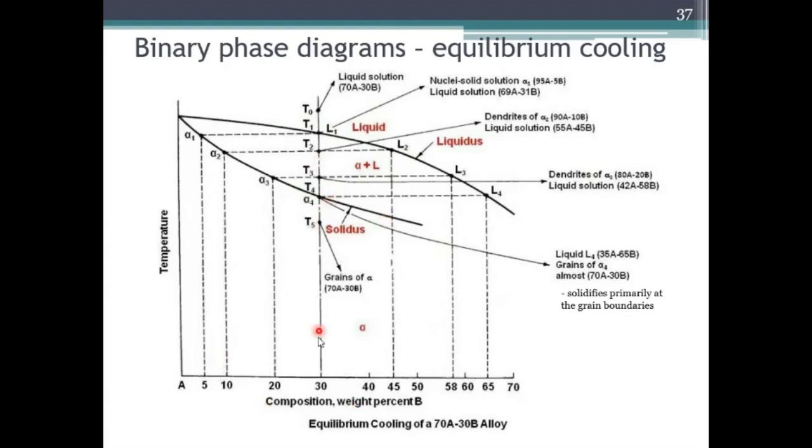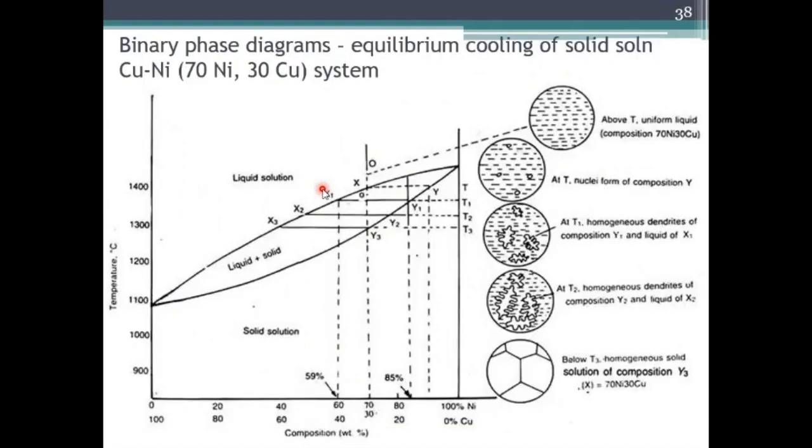Based on the composition, present in weight percentage B, the various elements T2, T3, T4 which are formed can be classified. Above, it is a liquid solution; below, it is solid solution grains, a grain structure. But in between it will be a solid plus liquid mixture or state. This is another form of a phase diagram.